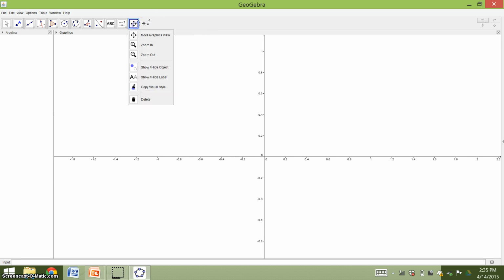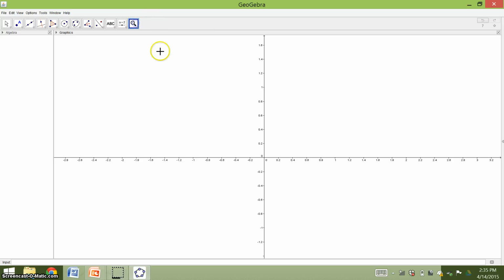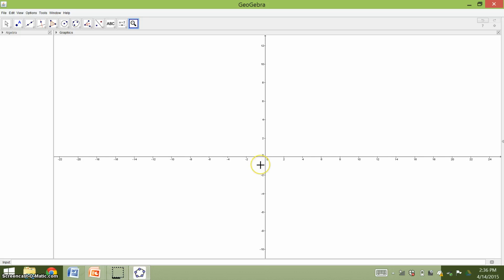So let's go ahead and zoom out. We zoom out by clicking the center of where we want our screen, and then it will zoom out for us. So typically our XY graphs are from -10 to 10. So let's go ahead and do that. So right now I'm about -10 to 10 on the X-axis, but not on the Y-axis. So let's zoom out a little bit more. Okay, I think that about covers it.